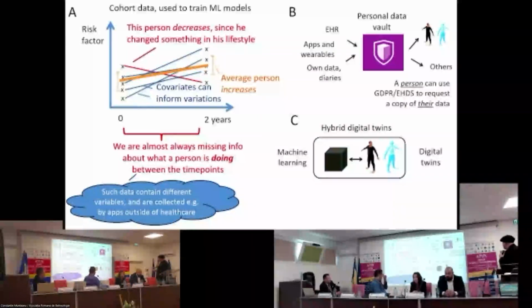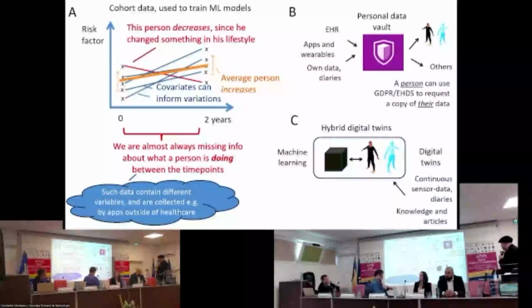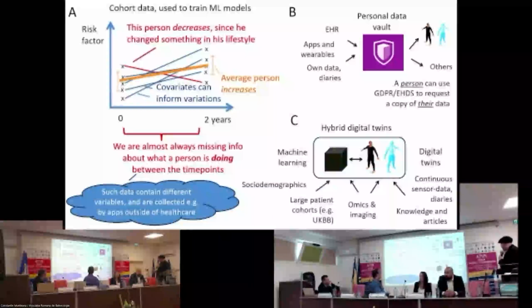And then these types of data also come from different places, meaning that you can't use traditional statistical models to analyze the data. So you need a hybrid approach where you have these digital twins that are mechanistic to analyze the type of information where you know what they are doing and how things are changing in response to this. That goes in here, and then omics and imaging or traditional cohort data goes into the machine learning part, and then they share information with each other. This is the hybrid approach, which I will explain to you during this talk how this works.